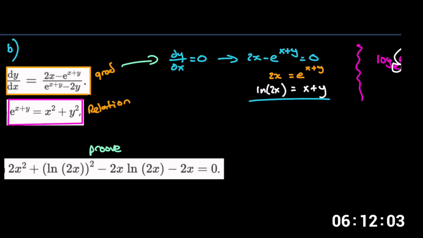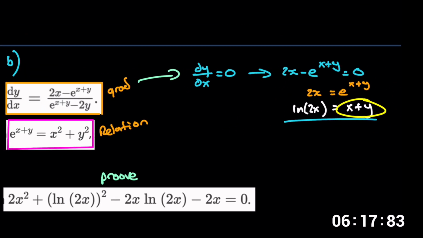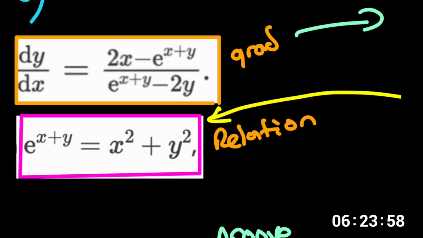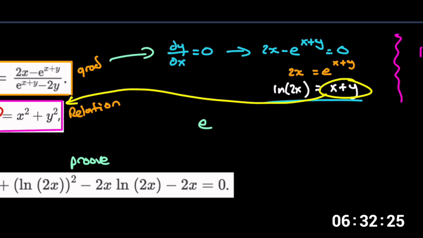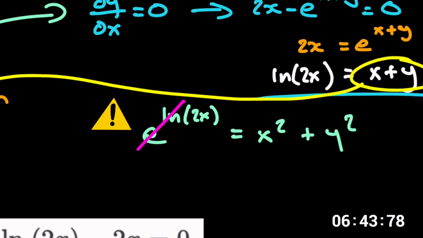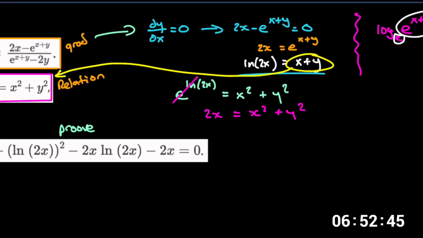Now, if we have an expression for x plus y, we could actually use that expression in this term. We can see on the left here that we have e to the x plus y, and we just found what x plus y is. So let's substitute that in. We're going to get e to the x plus y, but x plus y is natural log 2x, is equal to x squared plus y squared. For the reason I said a moment ago, these two cancel each other out because they're inverse operations of one another. That is a law of logs, and I will not go into that right now. There we go.